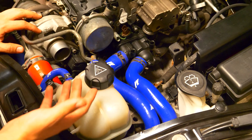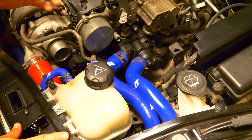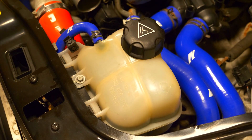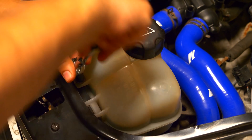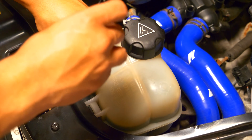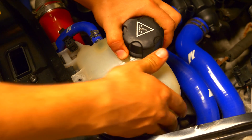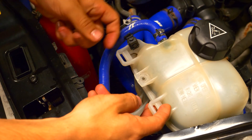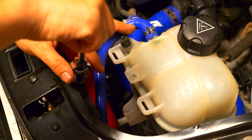Now there's two ways to get that done — the easy way and the proper way. Since we won't be reusing the coolant I'm going with the more effective approach of just pulling the coolant lines off. Since the expansion tank is the highest point of the cooling system I'm going to remove that first so that when we disconnect all the other lines the coolant in the expansion tank won't want to flow into the other hoses. There's an 8 millimeter screw securing the tank into the front support of the car that needs to be removed. With it removed we can move the expansion tank out of the way, but don't forget to put the screw back in so that we don't lose it.